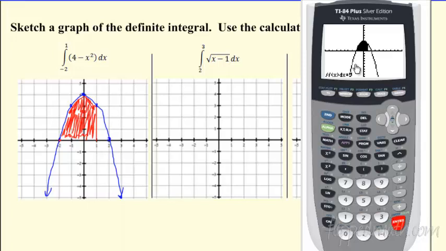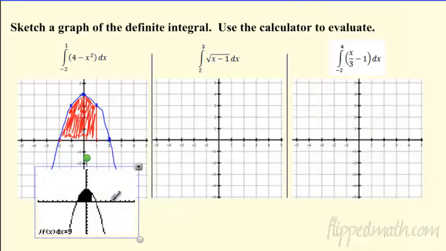Woo! That's pretty cool. It goes ahead and shades it for you, plugs it in there. In fact, I'm going to bring that in here because that's so neat. There it is right there. And it tells you the answer. What is this? This is 9. The area of the shaded region there is 9.